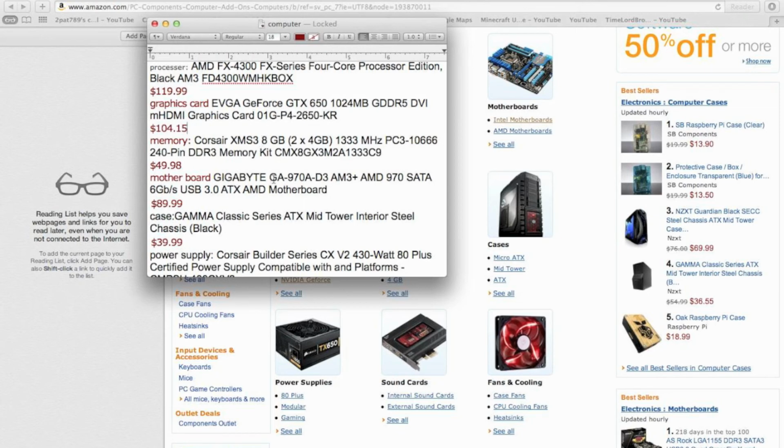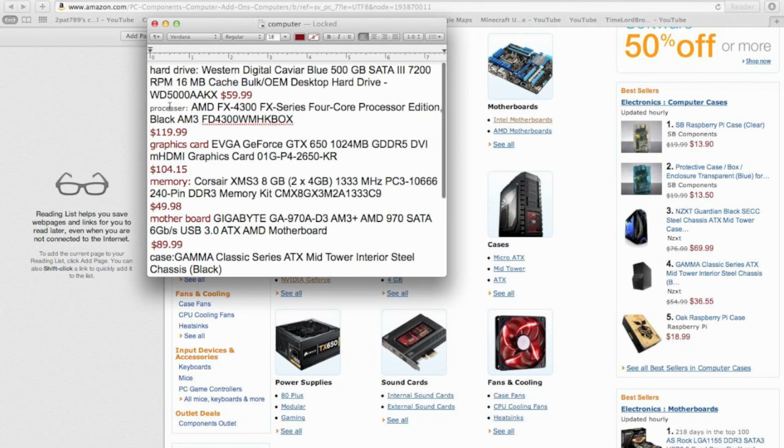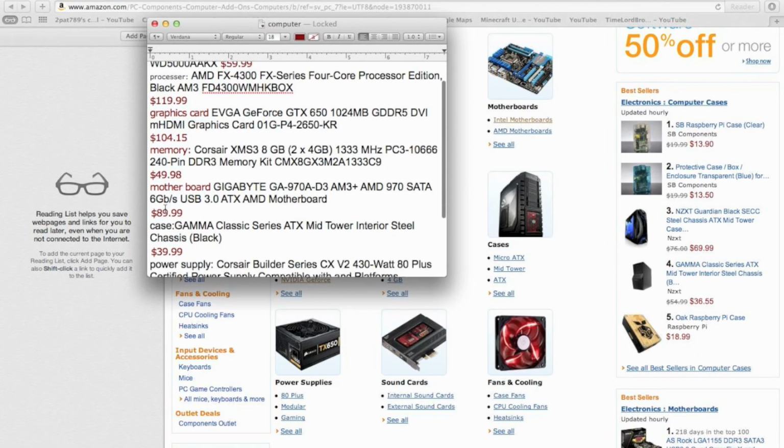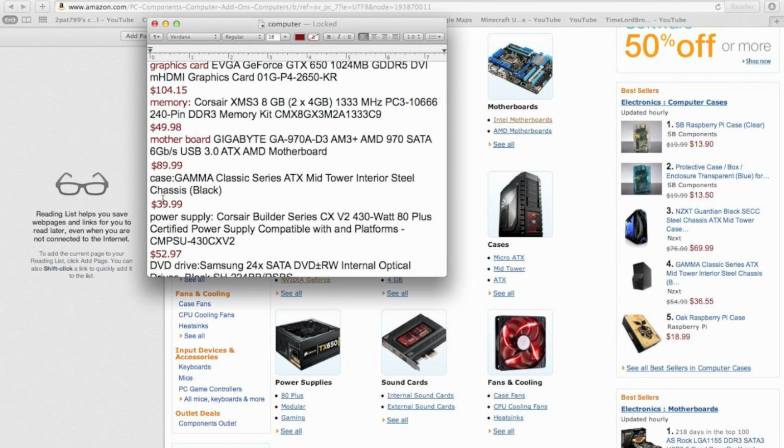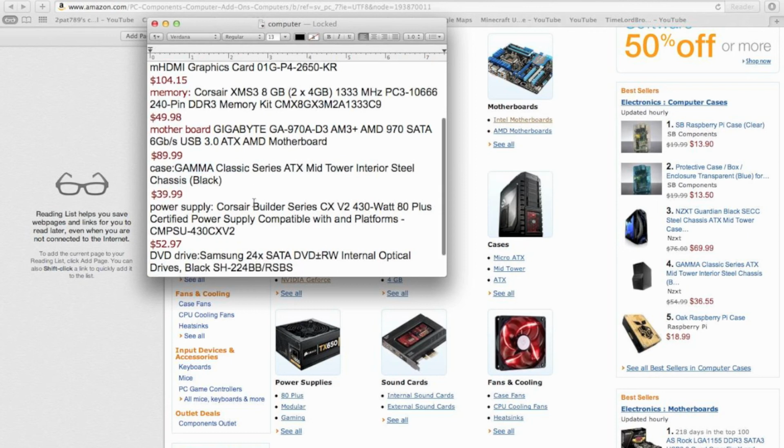And so this is an AMD motherboard because I have an AMD processor. I know I said Intel I think is a little bit better. I can't really compare them. I guess it's just more that I prefer that. And it doesn't really matter what case you get as long as it can fit everything.